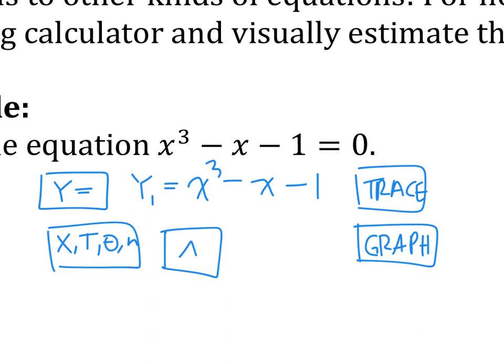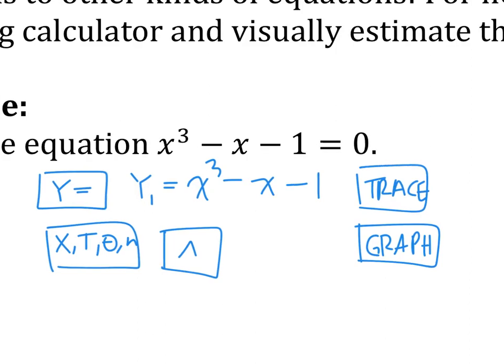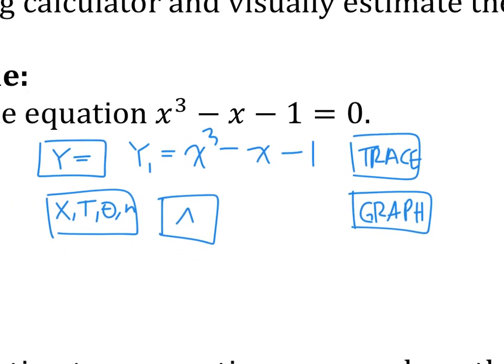Okay, now what are we looking for when we're solving the problem? We said it at the beginning of the class, so what are we looking for when we solve a problem? Zeros. How does it show up on the graph? X-intercept. We're looking for the x-intercept, right? So how many x-intercepts does it look like it has? 1. So we have to figure out where that crosses the x, right? So what you're going to do is have the calculator calculate that for you.